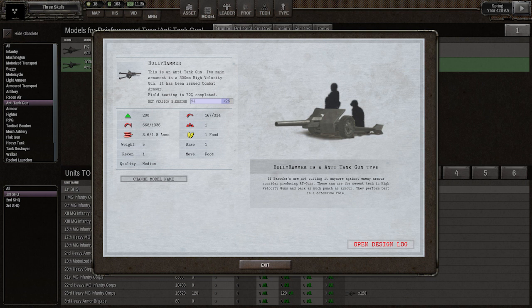Tank destroyers have got a really, really big attack penalty when it comes to their hard attack, but it's not as big, I don't think, as AT guns with the way the various design role modifiers work out. So I'm going to turn this over to you guys. Do you like anti-tank guns? And if so, where is it that you are using them?